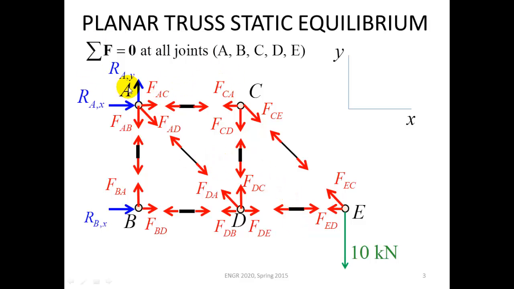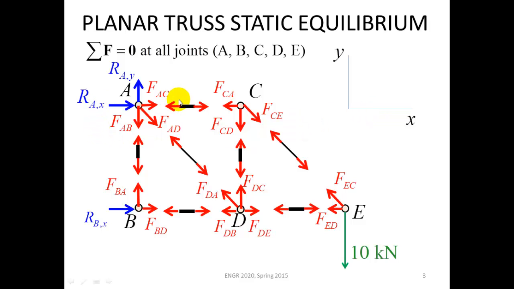Please note that FAC and FCA are the same forces. Likewise, wherever you see the subscripts the same but in different order, they are counted as one force. So that effectively is the force in that particular member. For example, FAC and FCA both are representation of tensile force in member AC. But at each joint I have to show tension, and by default I have shown tension at each joint except for the case of support, where I have chosen the positive x direction as the preferred orientation.